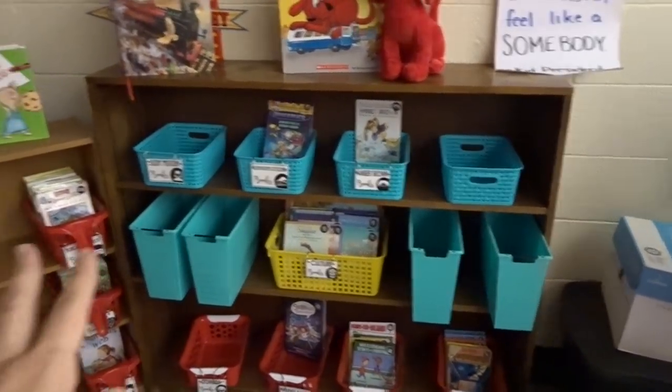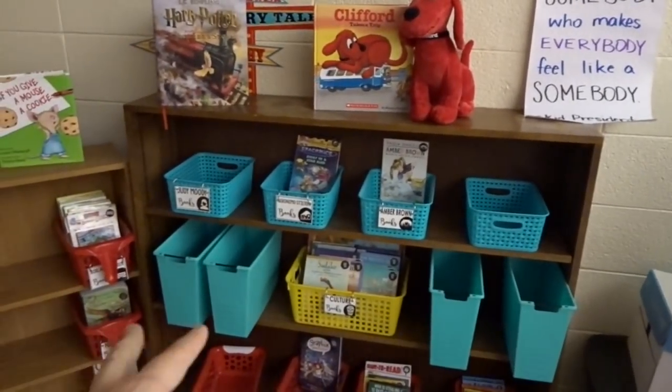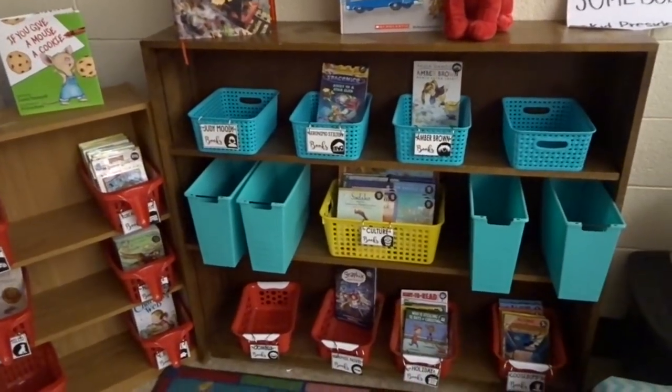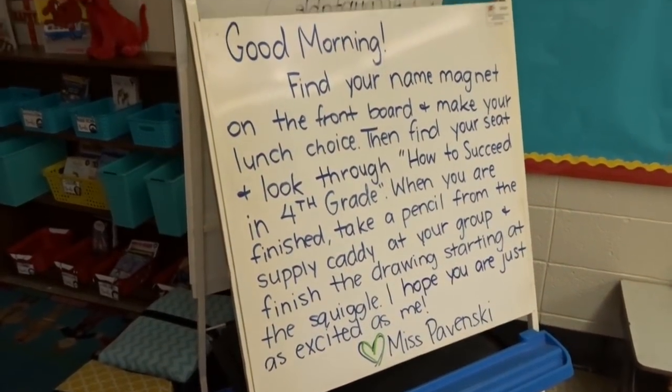I think I'm gonna do 2 hospital, or maybe 1 hospital and 1 book return, or 2 book returns, or something like that. So that's why those aren't labeled yet. I need to erase this and rewrite my morning message.